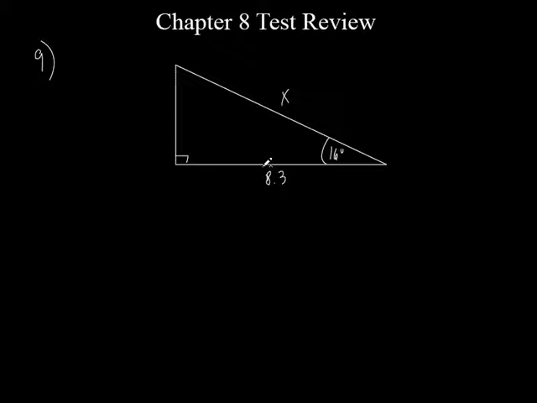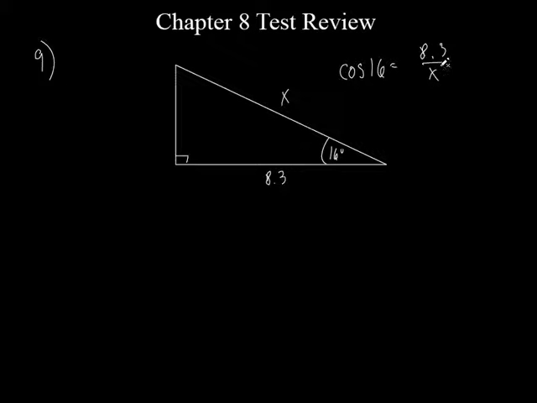So here we go. So what are we going to use? We're going to use this angle right here. What is this side to this angle? Adjacent. It's adjacent. What is this side? Hypotenuse. Which trig function uses adjacent and hypotenuse? The cosine. So we take the cosine of the angle equals the adjacent over the hypotenuse.